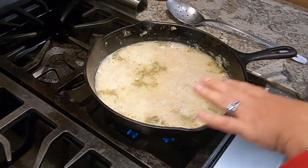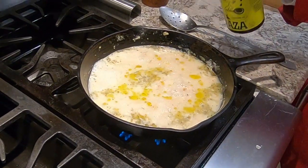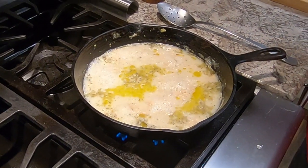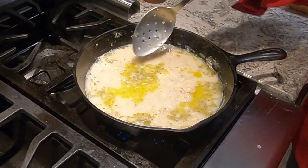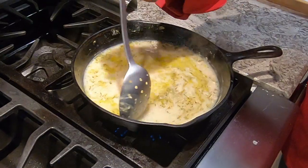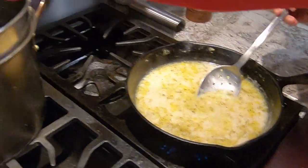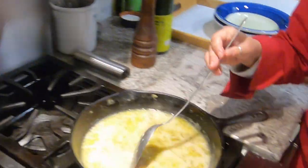Okay, so this is reducing a lot. So I'm just gonna add a little olive oil to it. Maybe about a tablespoon? That much, yeah. Yeah, about a tablespoon. About that much, right. And I'm gonna reduce it now, just do a simmer. Give it a little stir just to mix it all in there. And check on my water, which is still not boiling, but it'll get there.